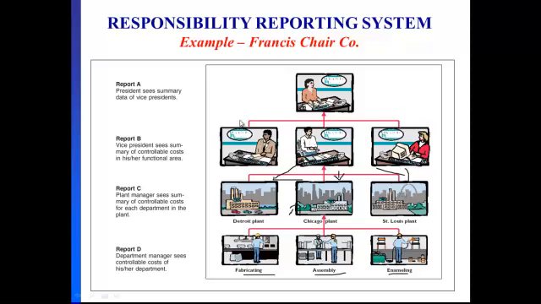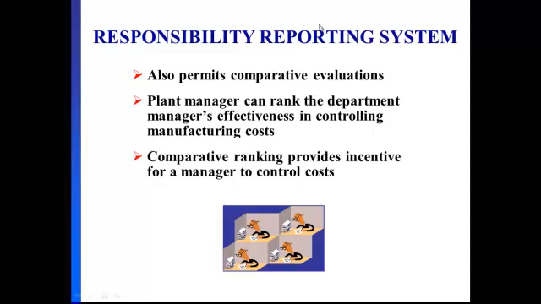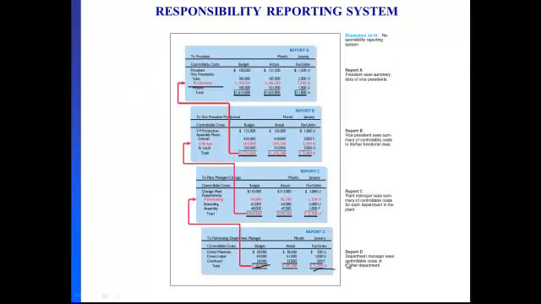Now, we also have the same thing going on maybe in marketing and over here in purchasing. The same kind of reports going. The senior manager then gets the reports from the purchasing, the production, and the marketing department. So, the responsibility reporting system helps you to compare the manager's effectiveness in controlling manufacturing costs. The reports themselves go back to the departmental managers. You see down here just the fabricating department manager. This report looks very familiar to you. It's the budgeted against the actual, the controllable cost, direct material, direct labor, and overhead.